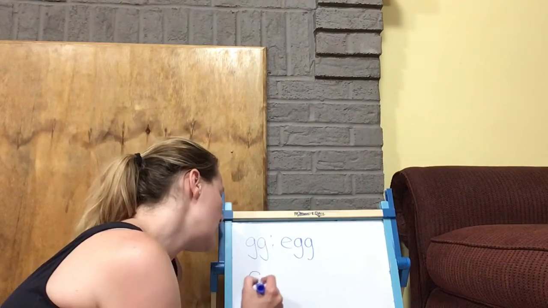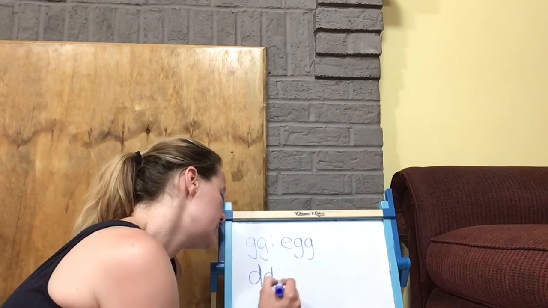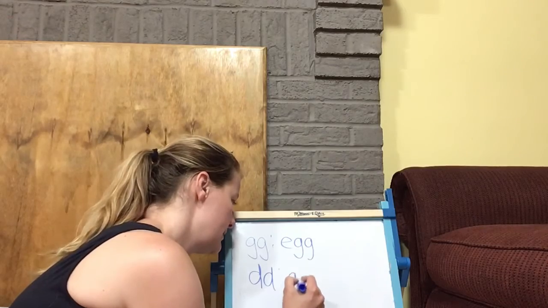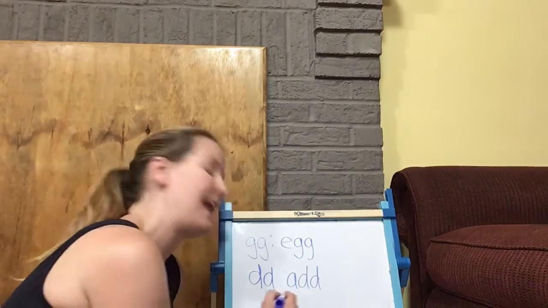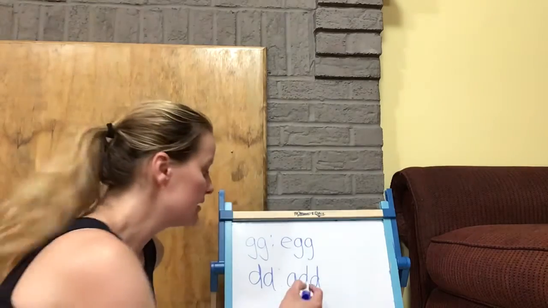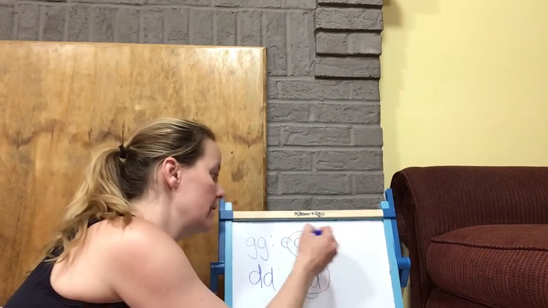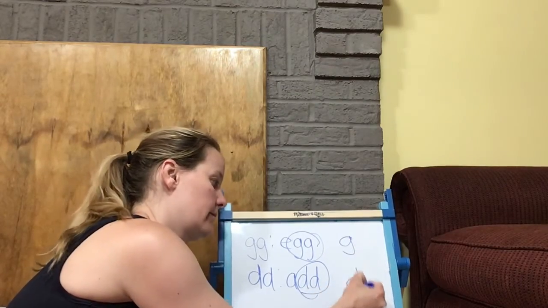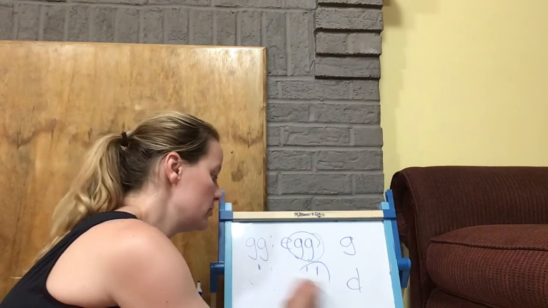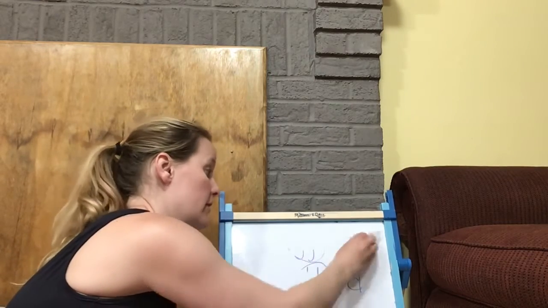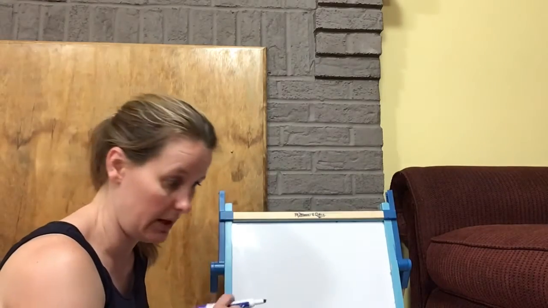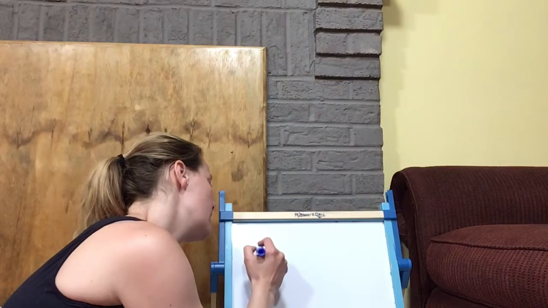Then there's words that have two D's, but it doesn't say da-da. It says, for example, this word, add. You don't say add, da-da, you say add. So the double letters will make the sound of one letter. That happens in a lot of words. Don't worry, we're going to do this whole first part together because this can be really tricky and I want you guys to go as slow as you need to go.